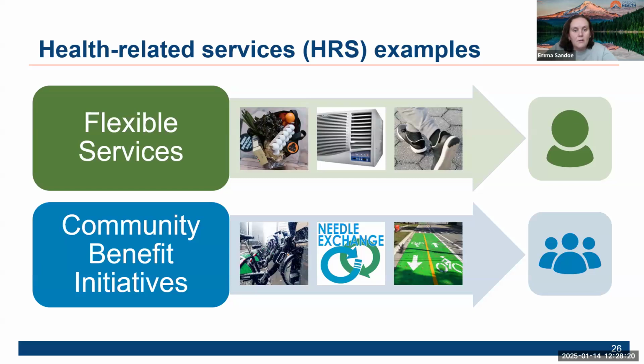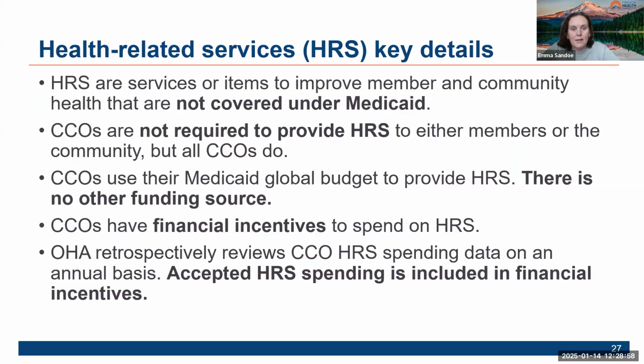And then in terms of the community benefit initiative, examples may include improvements for parks and recreational facilities in neighborhoods that may not have had historic investments, transportation infrastructure, community food access, or needle exchange programs. So you can think of it in terms of flexible services being more specific to an individual, whereas community benefit initiatives, like the name says, are a little bit more focused on the community. Next slide.